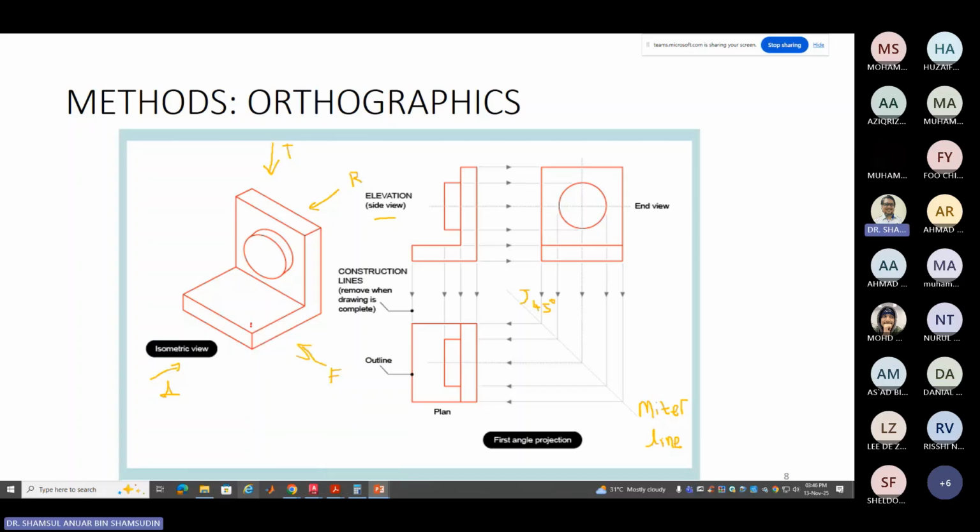So if this point is 1 and then 2, maybe 3 here, 4, this is just for example. So in this third view, the top view, sorry, 3 and 4 will be on top of each other. So here I have to put like 3, 4 for this corner. So 1 and 2 will be here. So 1, 2. So you have to trace something like that.